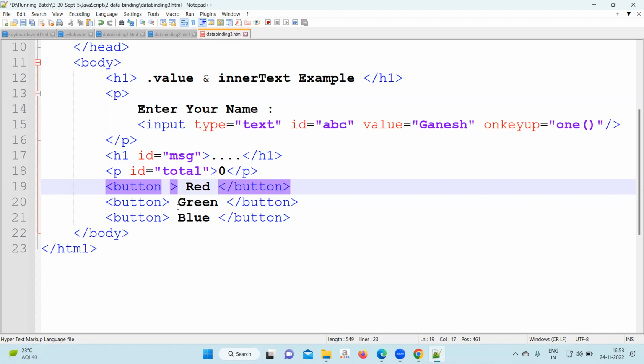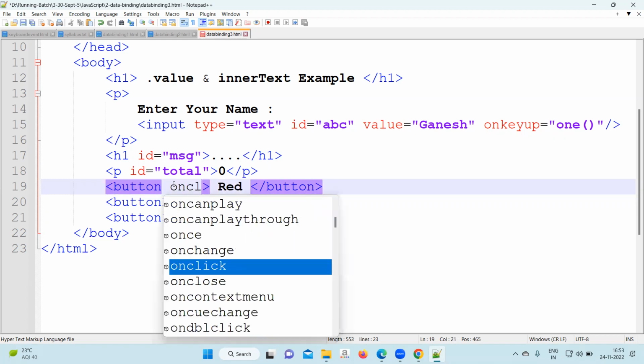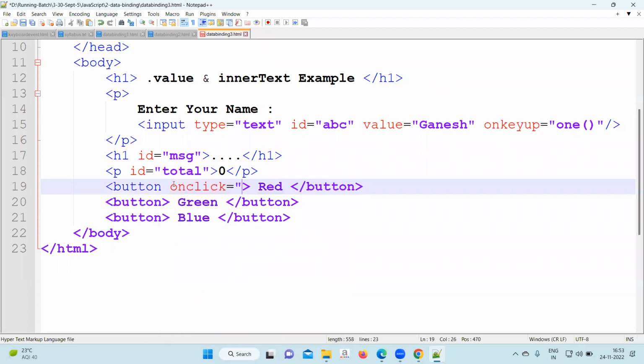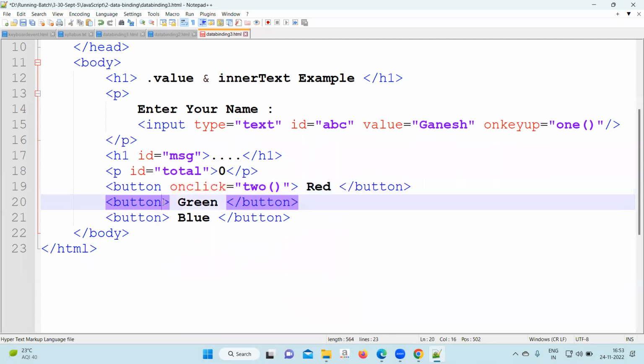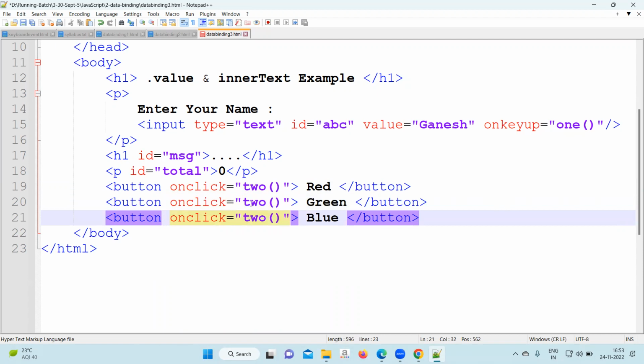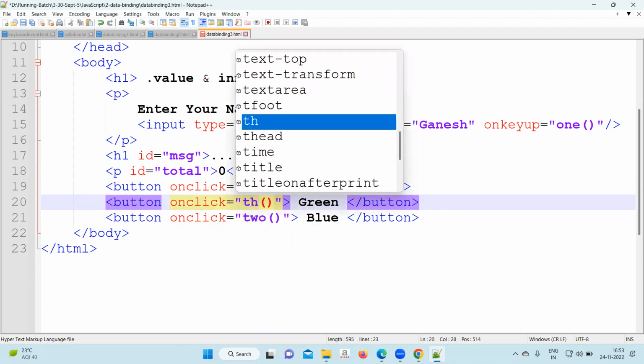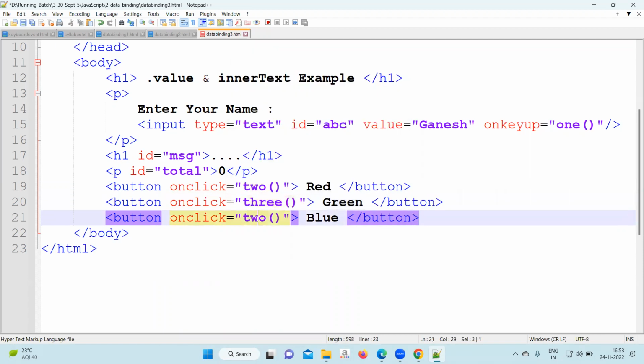On click, call function 2. On click, call function 3. On click, call function 4. Two, three, four.